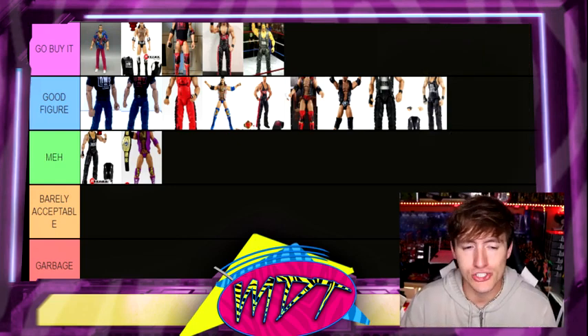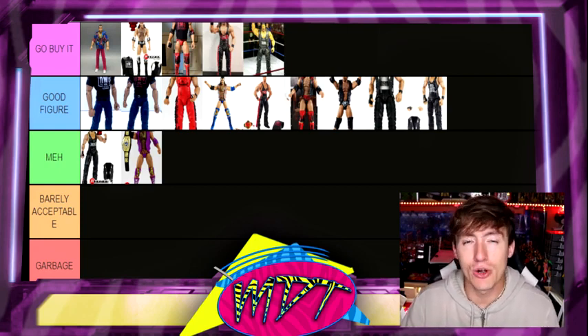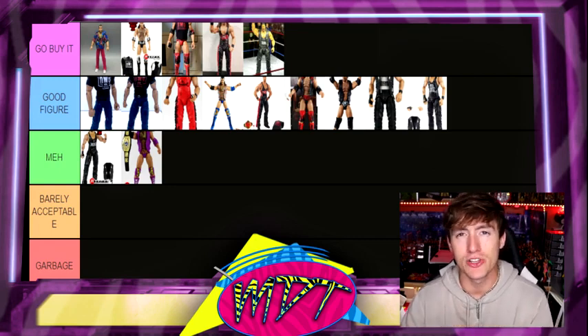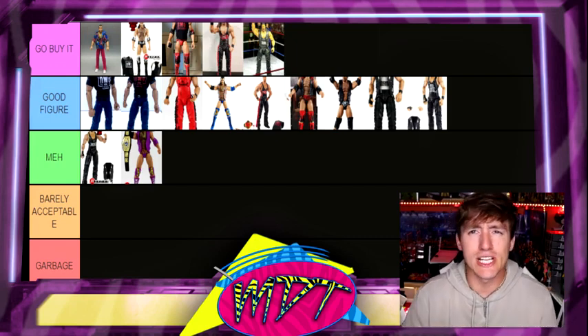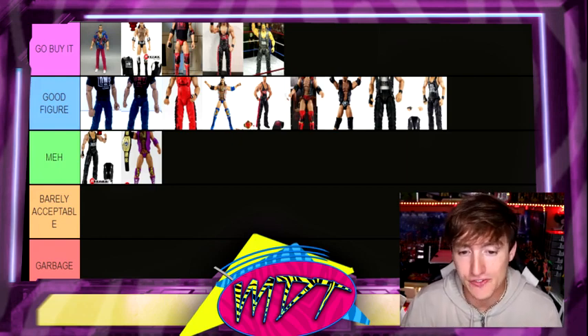One thing that I think is very interesting — just pay attention to this. Going one by one through the figures: you have a Flashback Walmart exclusive, a Ringside exclusive, a Target exclusive Legends, a Target exclusive Legends, a Crowdfunder Ultimate Edition, a Target exclusive Hall of Fame, a Target exclusive Hall of Fame, Elite 16, Target exclusive Legends, Ringside exclusive, Elite 51, Walmart exclusive WrestleMania Elite, Elite 16, Target exclusive Network Spotlight, Target exclusive Hall of Fame, and a Defining Moments. These guys rarely get main Elite line figures — it's kind of like Bret Hart and Stone Cold Steve Austin. You don't see them included in the main Elite line for some reason. A lot of guys don't fit into the main Elite line even though they're big-time names.